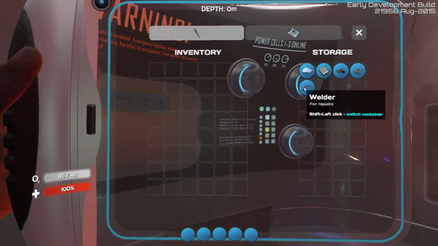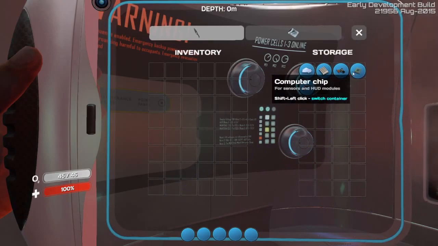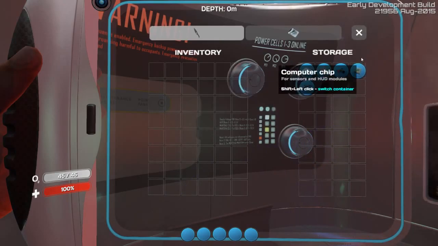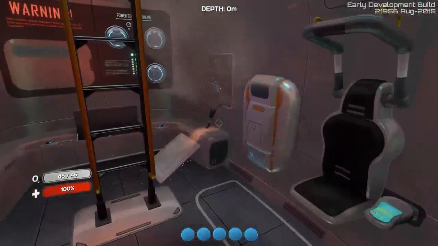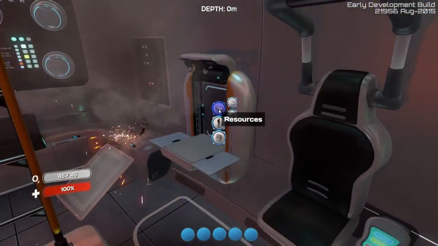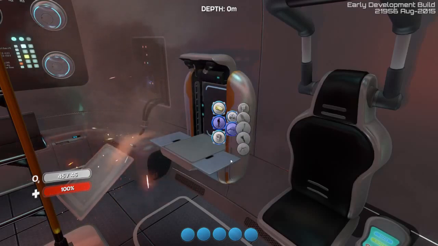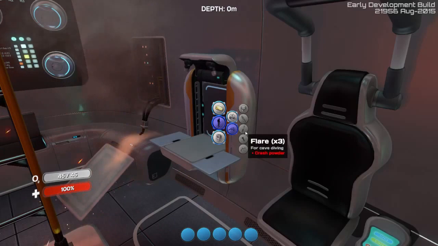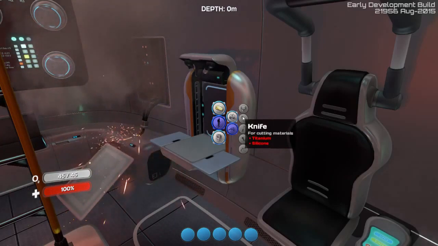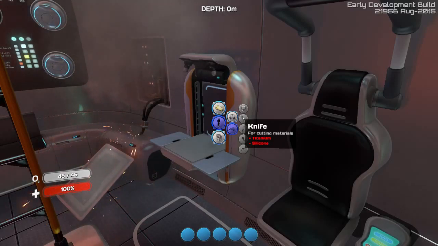This time I have some glass, that's good. A welder, that's not great. Magnesium, a wiring kit and a computer chip. So, the reason that's bad is because what I would like to have is the right stuff to make a builder. There's the computer chip. I need a battery and a knife, for which I need titanium and silicone. Titanium comes from scrap metal, silicone comes from finding quartz on the seabed.